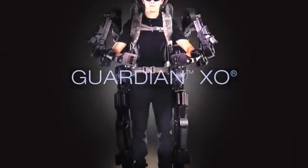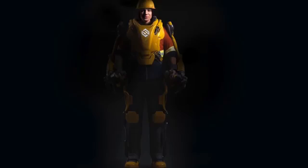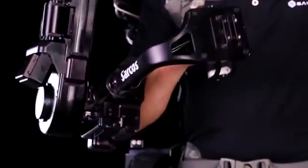The Guardian XO is also an exoskeleton, but it has a different function: to increase the strength and endurance of the operator. This allows the user to perform work that wouldn't have been possible without the exoskeleton.